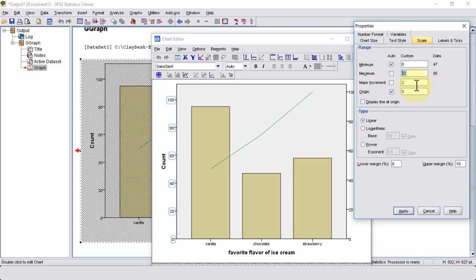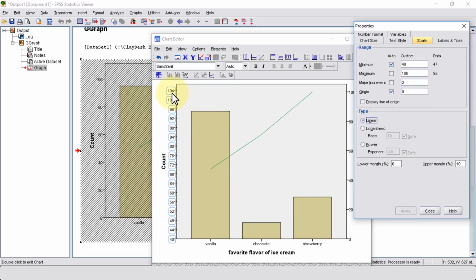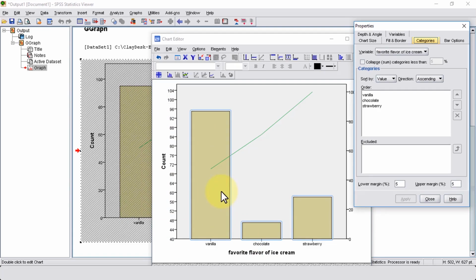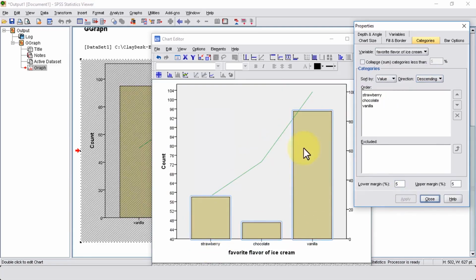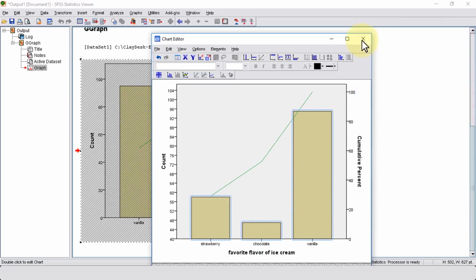It depends. So based on your own data, you can then increment it. Since the data has 95 rows, right? So it can't be 22. I can go up to maybe 100, okay, with an increment of 2. So click on apply and notice the count axis on the y-axis changes. So that way you can play with it. Similarly, you can double click on the bar itself. You can change the colors. You can sort these values. So right now it's vanilla, chocolate, and strawberry. So they're in ascending order. If you'd like to sort in descending order, select descending, click apply, and it's going to do the descending order as well. And you can close this.